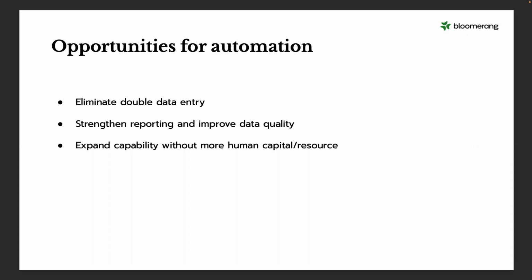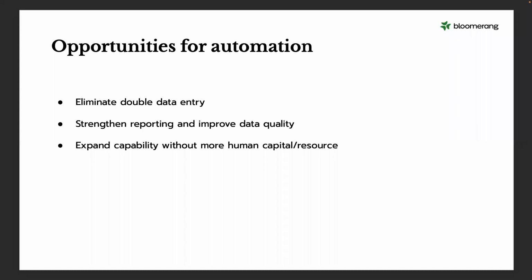Automations can also strengthen your reporting and improve your data quality in your CRM. The inability to report on certain metrics or poor data quality present unique opportunities for automation, because you can use automation to not only generate some dynamic reports beyond those presented in Bloomerang's reporting utility, but also the automation of data entry can improve data quality, because that data going into your system is following the same business logic rules, and you can ensure consistency of coding and data entry.